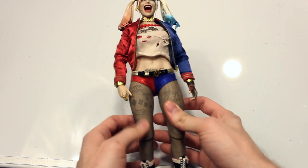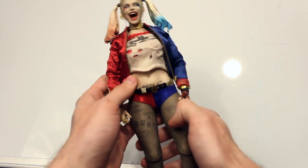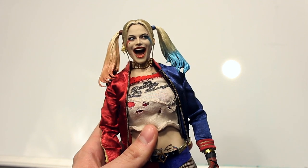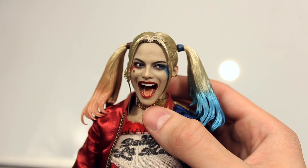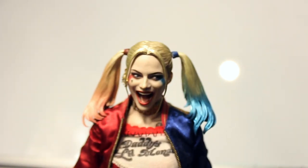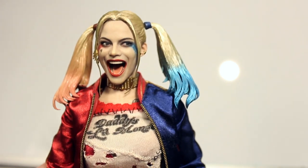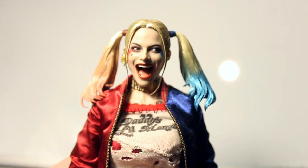You have just such a presence. At least for me, this figure has a lot of presence. Just like I said, the colors, the way the costume design is, that's why I got this figure. There's just so much presence to this character. So we went over the head sculpt before in terms of the detail. There's a lot of skin texture that's hard to see unless you have the lighting quite right. If you adjust the lighting, you can get different looks for the head sculpt. Lighting is everything when it comes to making these figures look real.